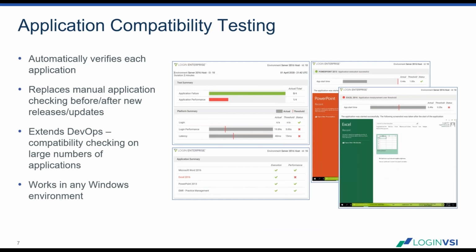So then we have our application compatibility testing, and I don't know how you guys are testing apps today, but it's common, if you have hundreds or thousands of apps, say you do patches on the weekend or something, you then have a team of people that come in typically and test these apps. Or if you're doing DevOps, you have a team that's doing smoke testing of the apps. Do they launch? Do they function? Can you do basic stuff inside of them? So what we're doing with this module is essentially automating that process.